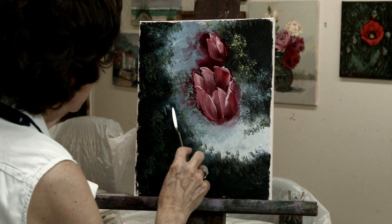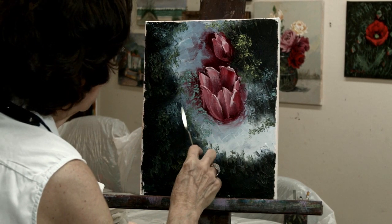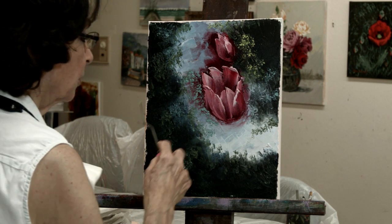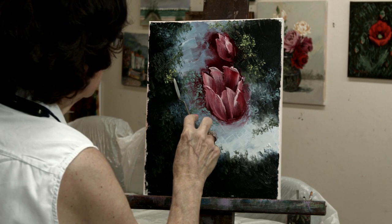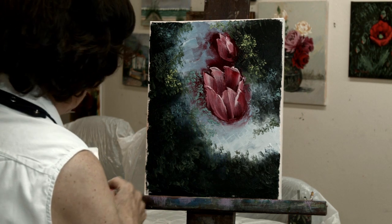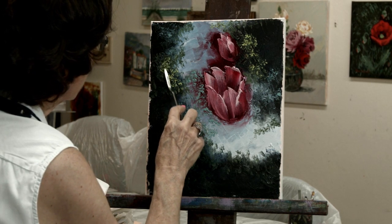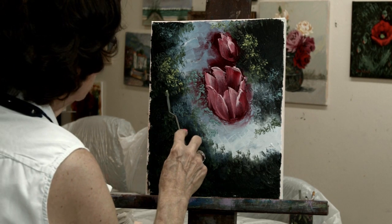And right in here, just like this tulip had some bright greens, warm yellow-green next to it, this tulip on this side had some too. So we're going to put them on and look what a nice look it's going to do. It's brilliant yellow-green of a branch or a bush that was exposed to the sun. And it has a supporting role to the beautiful tulip that we have there. Maybe that's why I took that picture of the tulip, because I like the green and the red showing together, what nature did. So that's what made me notice it.